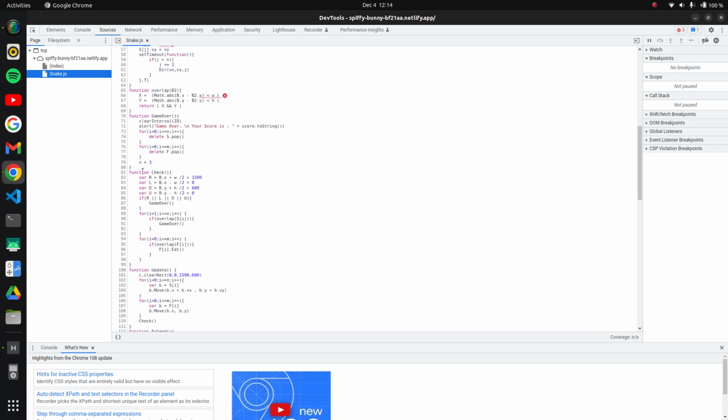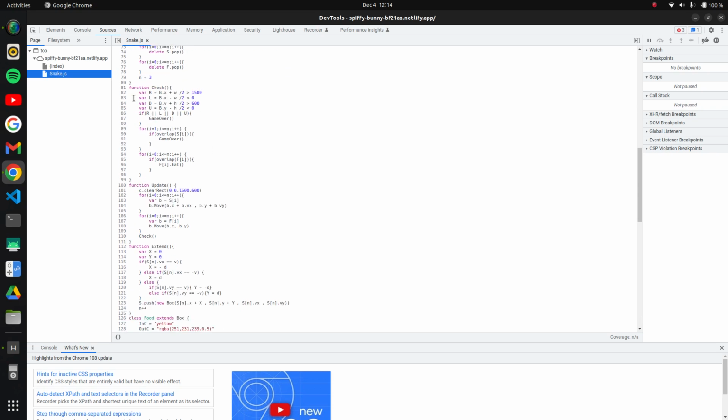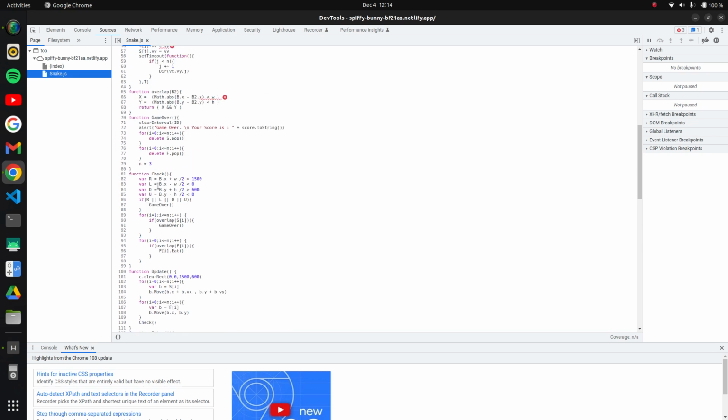Then function check. It checks, what was it going to check? Wait a second. Oh yeah, so first of all it checks if the snake is hitting the boundary, and if it is, it calls game over.